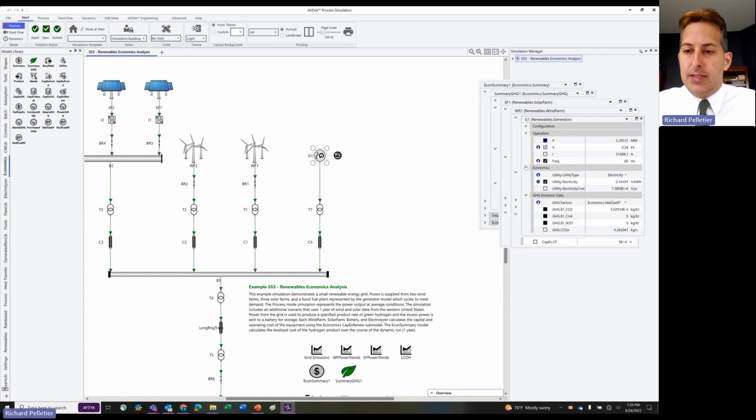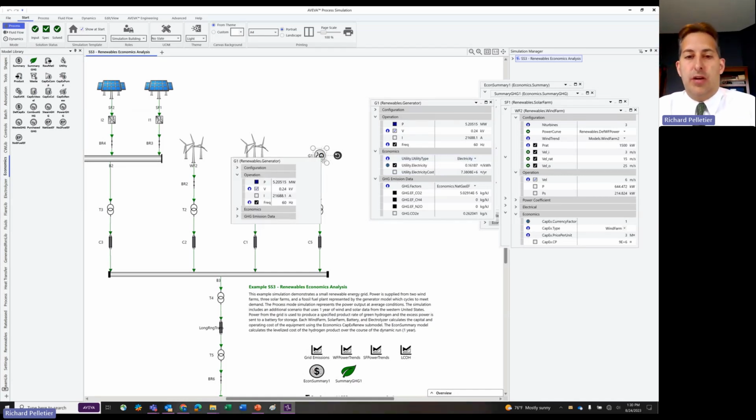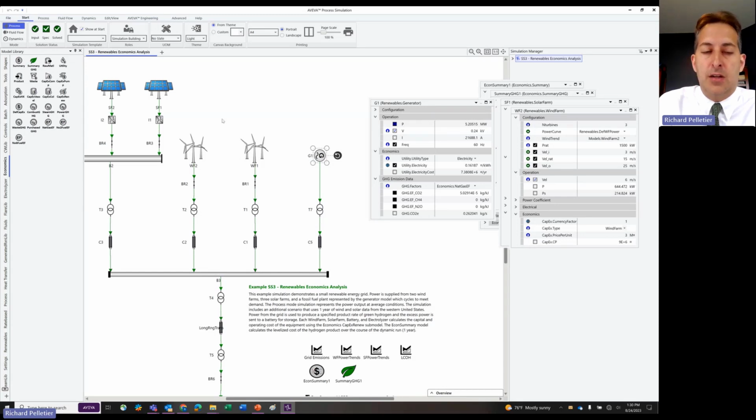This one here has both utilities costs for the electricity that's being created through the generator. So this generator, like we talked about yesterday, is supposed to be representative of any other type of external source of power that may be being supplied into this grid outside of solar or wind. All right, so that's the economics related to that. And then there's also greenhouse gas calculations associated with this. And you can see here it's natural gas, effectively. That's what it's using as the basis for these calculations.